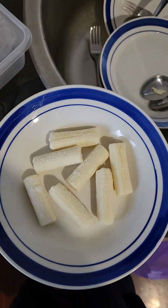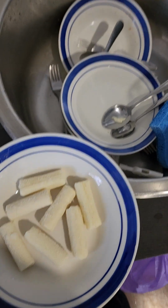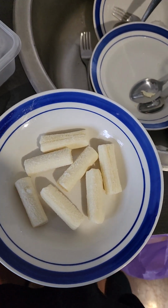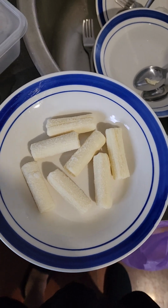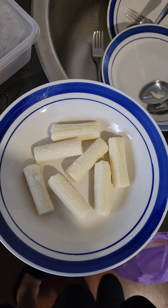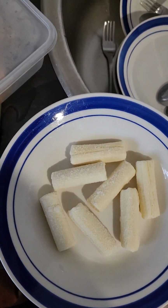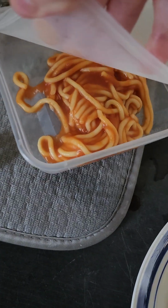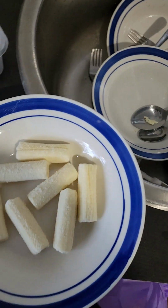So I've got mashed potato, which I'll put in the microwave. Sorry about my dishes, I've got to do them. I've got to put that in for 3 minutes in the microwave, but I put it in for about a minute and a half, and then I put the spaghetti in with it, put a paper towel over it, and then put it in for the rest of the time.